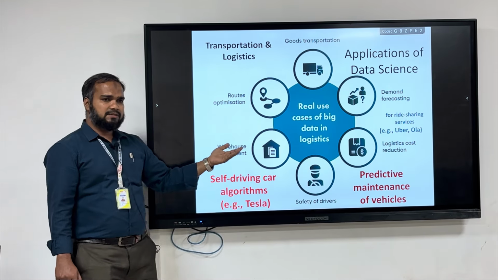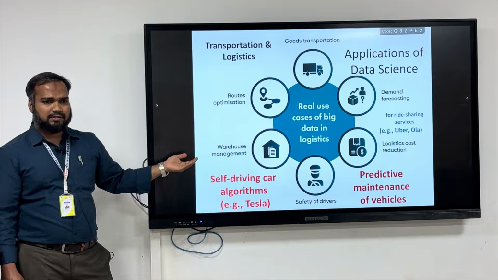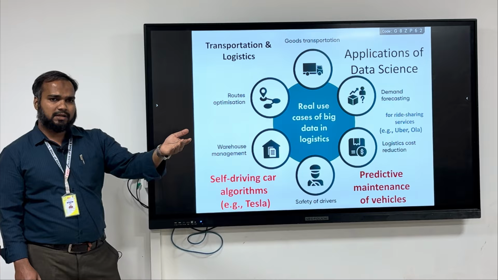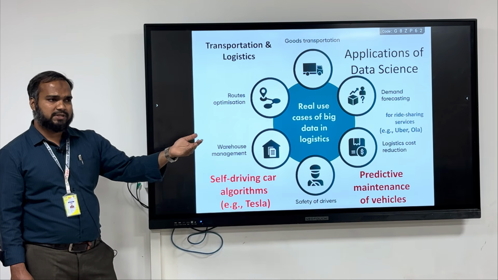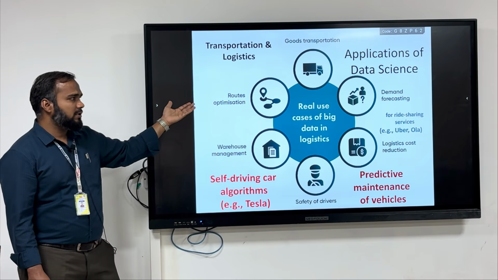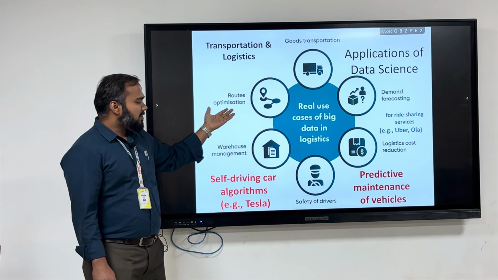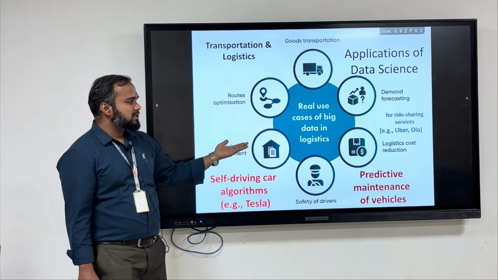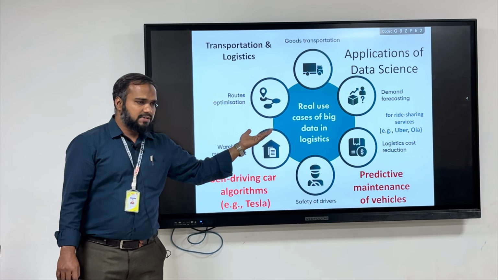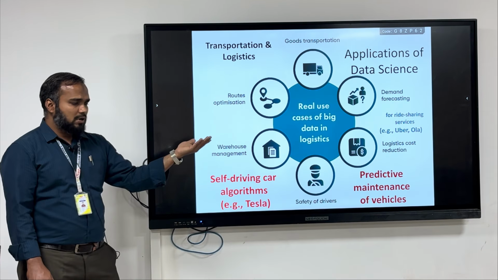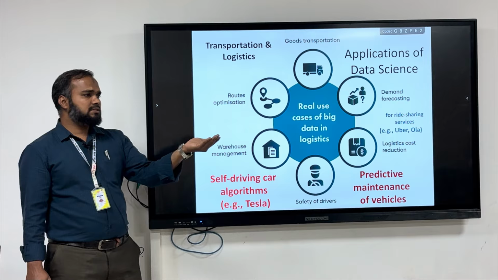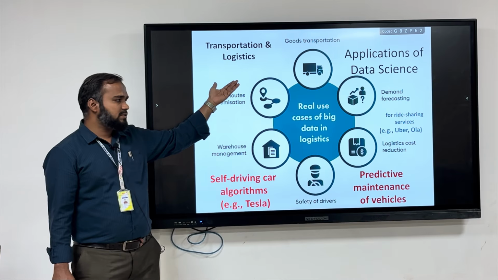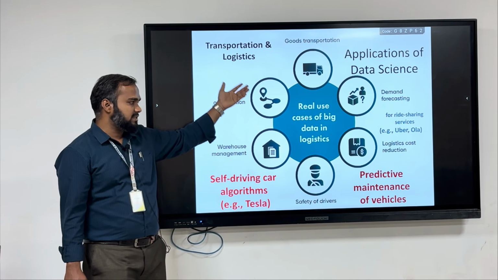In Tesla, we know the car drives automatically from one place to another without a driver, using data science products only. Then route optimization, warehousing management, and ride services. For cost reduction, we are using data science applications.